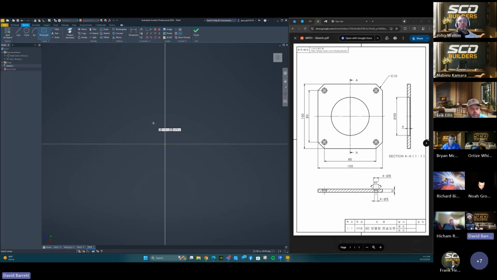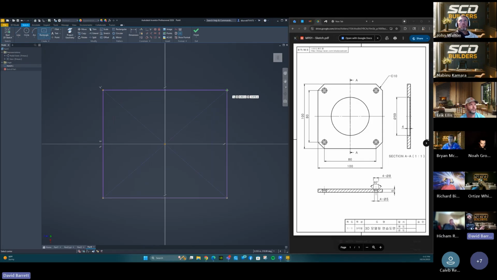So what you're going to do is it's going to create it from the central point. So you're going to hit the center, and then you're just going to make a square. At this point, it does not matter because we're going to resize it. I'm going to show you guys how to resize it. So you can just make a general square just like that and then push escape. So you're out of that action.